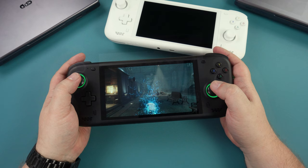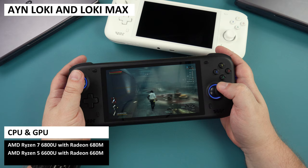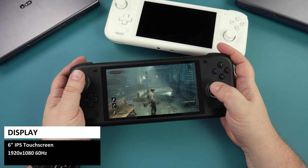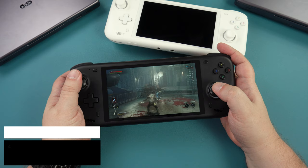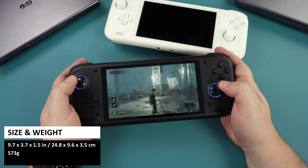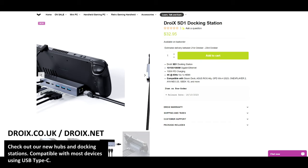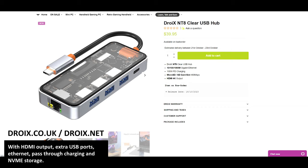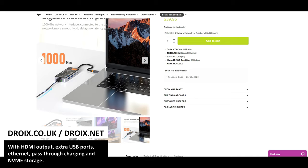The AYN Loki and Loki Max definitely fall into the more budget price range compared to, say, the iNeo. The two models feature the previous-generation AMD Ryzen 7 6800U and Ryzen 5 6600U. In our recent review we enjoyed the Loki handhelds a great deal. The relatively small size makes it fairly portable and it feels pretty good to play on for extended gaming sessions. Our only real complaint was the single USB Type-C port, though you could expand that with a hub or docking station such as one from the new range of Droix branded ones.